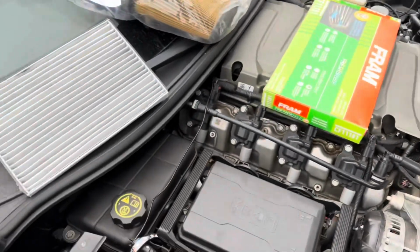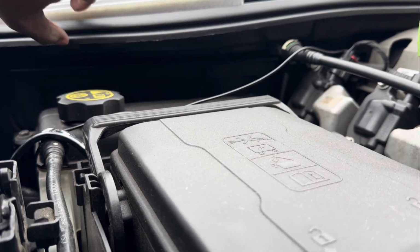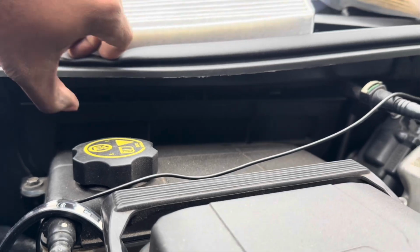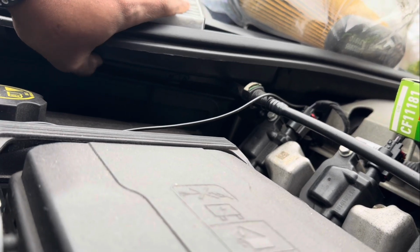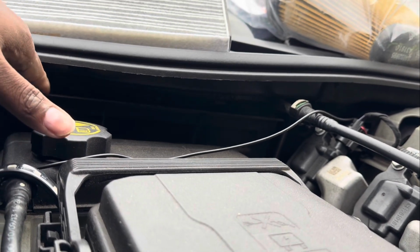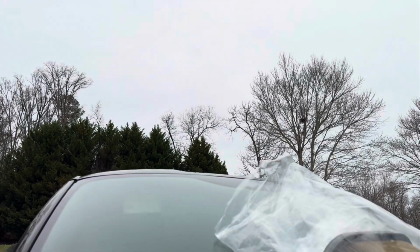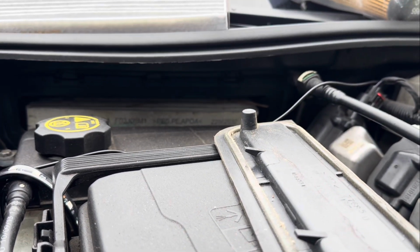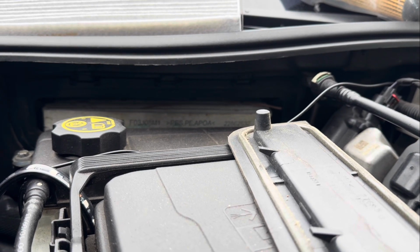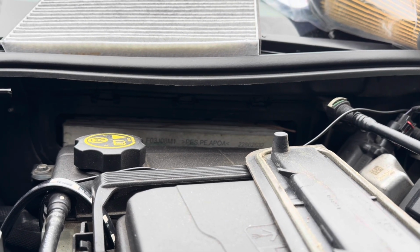Okay, everything is installed now. We're gonna go ahead and do this cabin air filter. If you look up on the bottom, there are some clamps. Probably can't see them, but you're just gonna lift up on these clamps and pull out on the little door. Okay, and you see the cabin air filter right there, right? We're just gonna reach in, pull up, and bring it out. And we're gonna just go in the reverse order for the new filter.